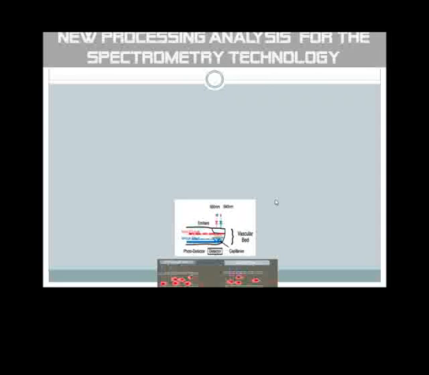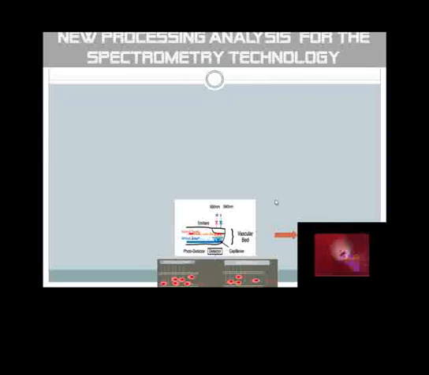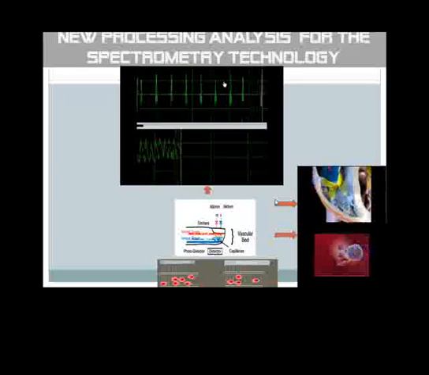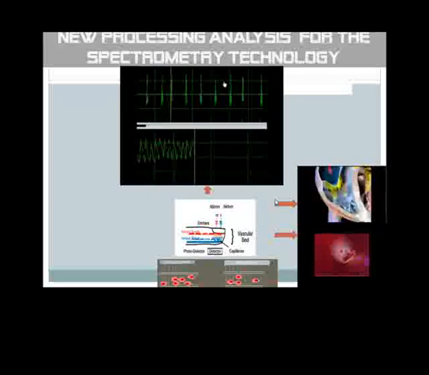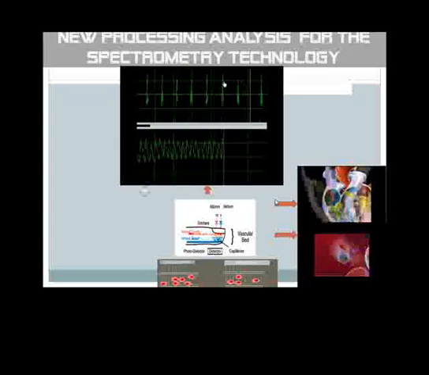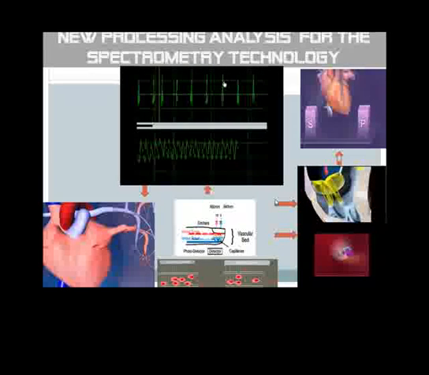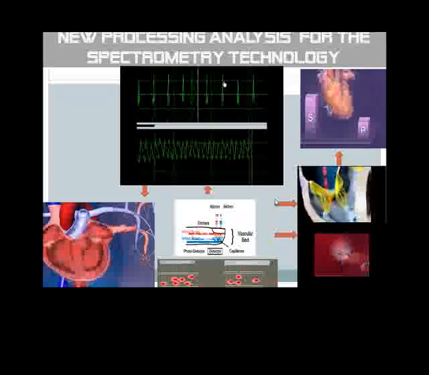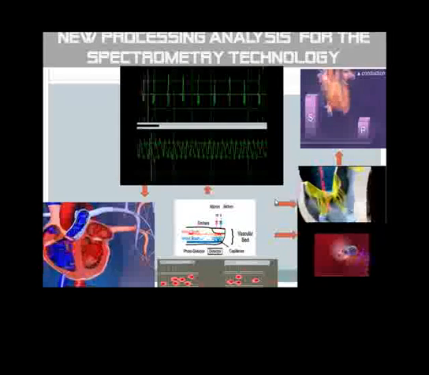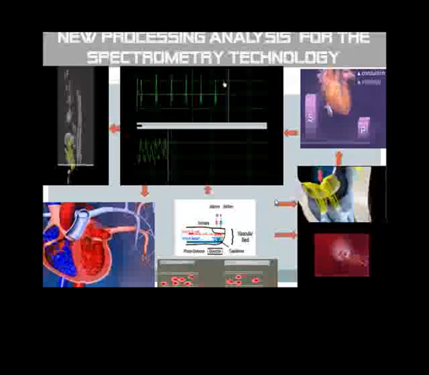Data processing analysis for the spectrometry technology. The pulse oximeter displays the SPO2%, vascular waveform, and heart rate. The photoelectrical plethysmography is the signal processing analysis of the waveform output of the oximeter, and provides hemodynamic indicators. The heart rate variability is the signal processing analysis of the time variation of the heart rate, and provides indicators about the autonomic nervous system activity.